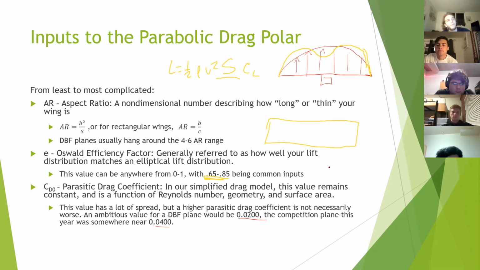And so last year, we wanted to do a really low aspect ratio wing. We had an aspect ratio of 1/2, and this was the plane we had to make. And it was not great. It didn't look like a plane. It looked like a goose, which is what we called it.